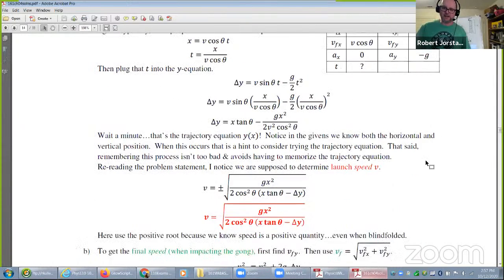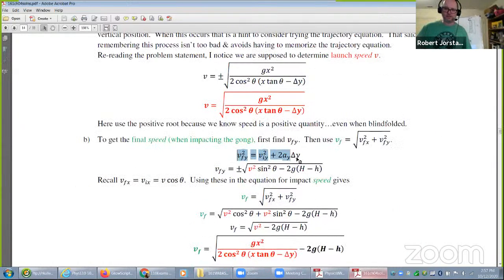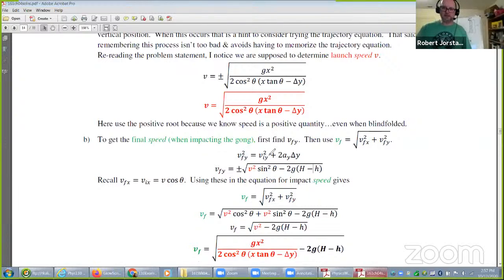So I think it was Kevin asked a question, why would I use this equation? Well, let's look at it. At this point, now I know v initial. I didn't before I did part A, but now I do. I also know a sub y. I also know delta y. That means I've got this and this. And that's why I chose to use this equation, because I have everything except for that. So I think, Kevin, if that was you, was that your question? Does that address why I chose that?